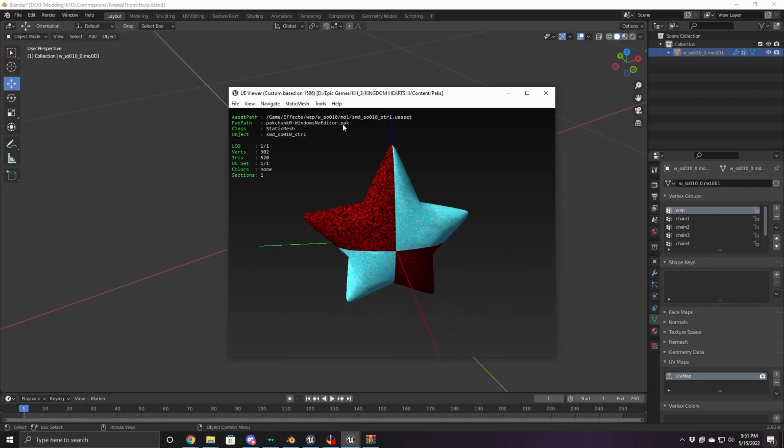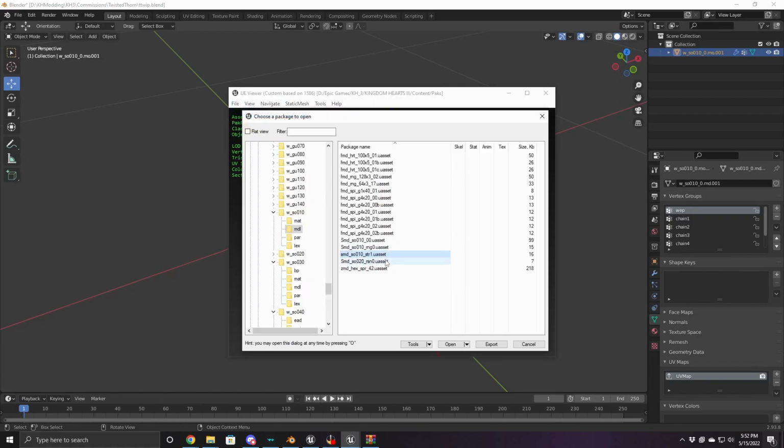In this case, it's just one for Kingdom Key. Some of them have two, some of them have three. They're all named slightly differently, but it's always going to be like SMD, IMD, KMD, something, and then the Keyblade name, and then star 1 for stars, or 00 for the key, or key 00 or something or other. You just look through them, you'll find it. It's not hard to find.